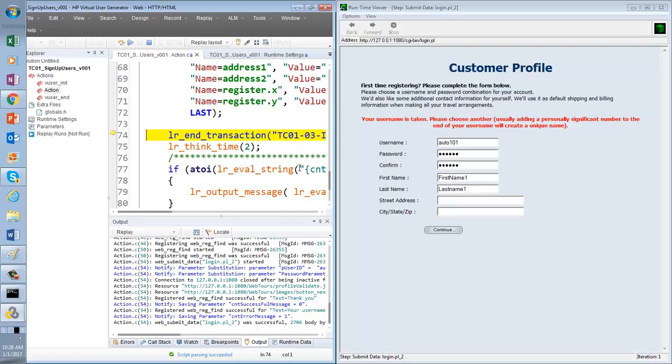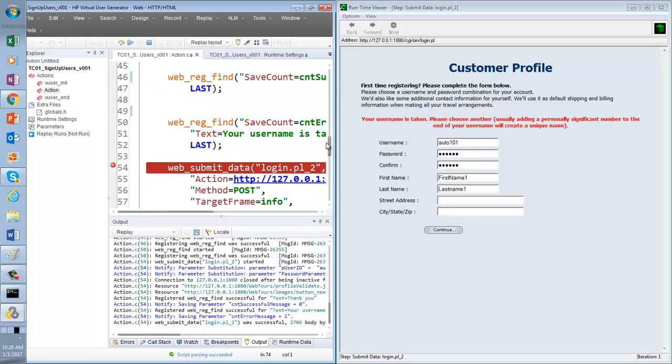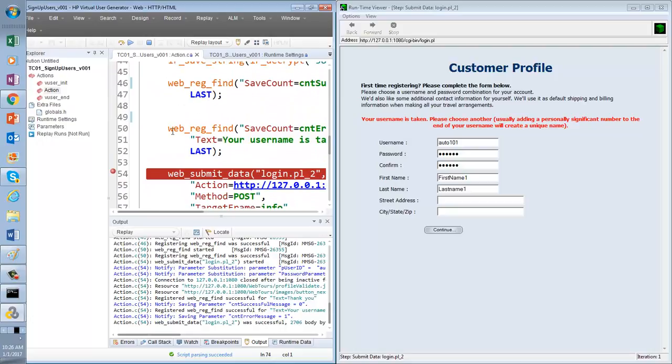But actually it is in line number 46 and 50. This average find is only effective from line number 54. When we are submitting this request at line number 54, then it is looking for that average find. Is that clear?